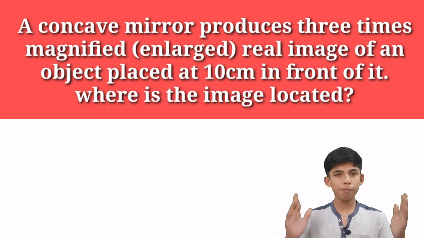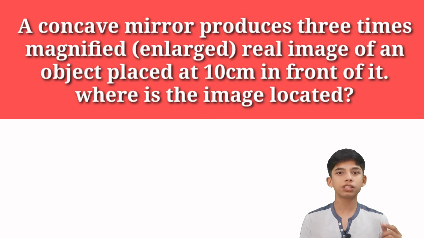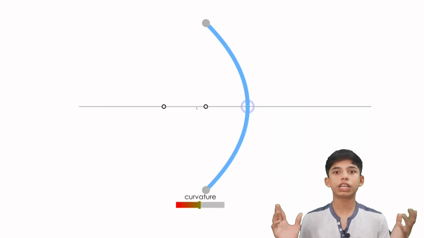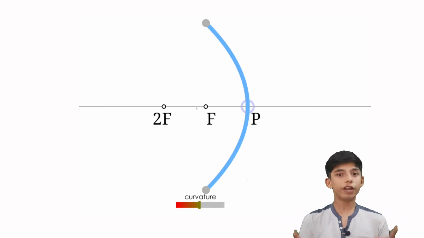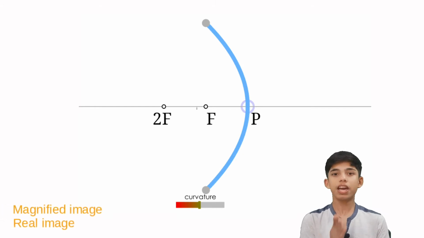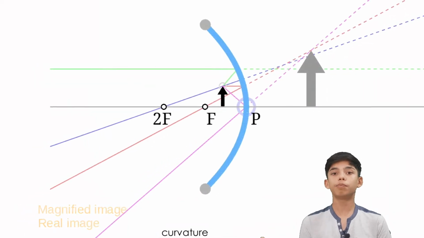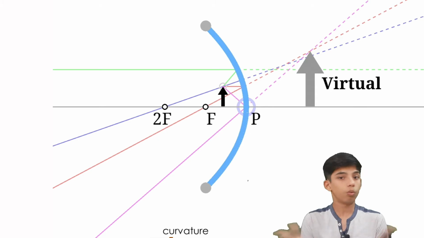Well, we can simply end this question within 1 or 2 steps, but we are not going to do this. We are going to make this question even more interesting, right? So now let's just imagine that we have a concave mirror. Okay, now there is a focus, there is a 2F. Now where should our object be placed in order to get a magnified and a real image? Let's say that we have kept our object between the pole and the focus, but in this case the image is going to be virtual. We don't need this, right?